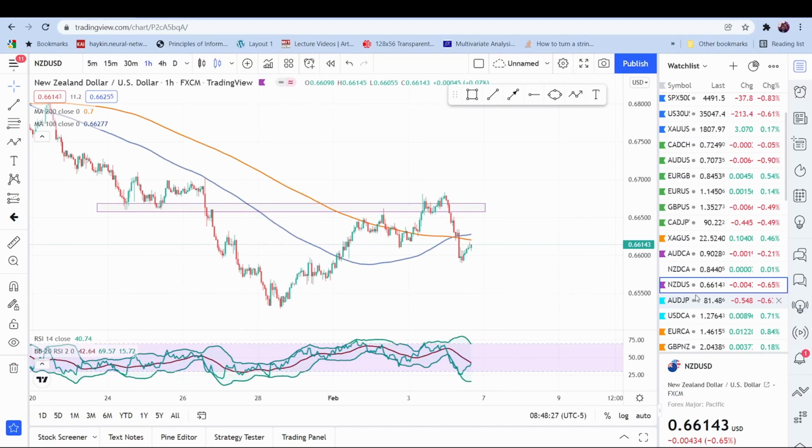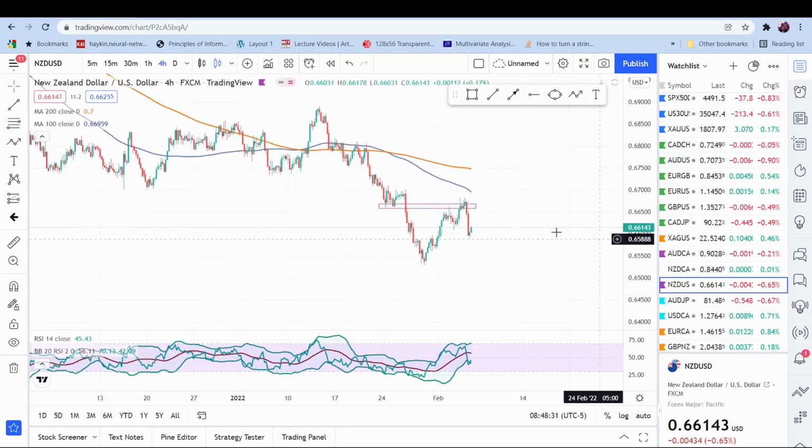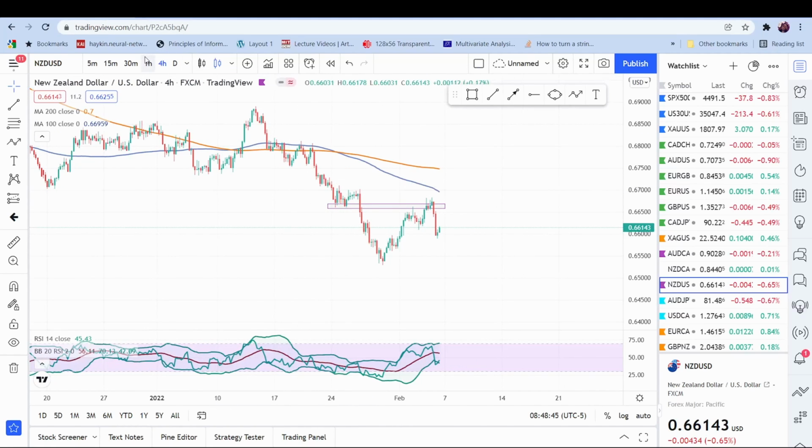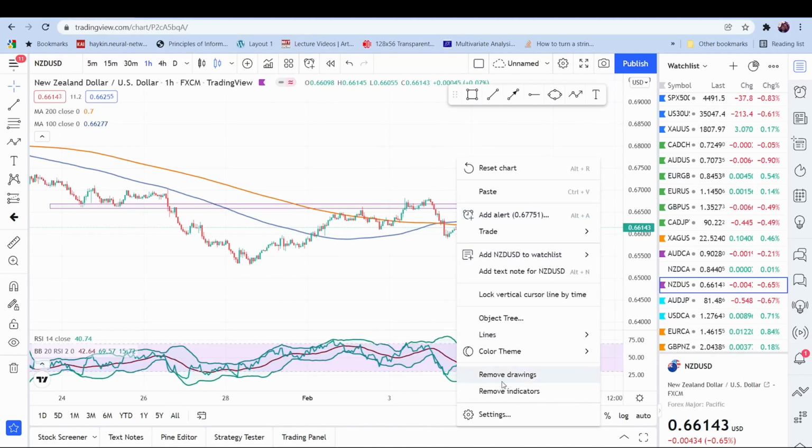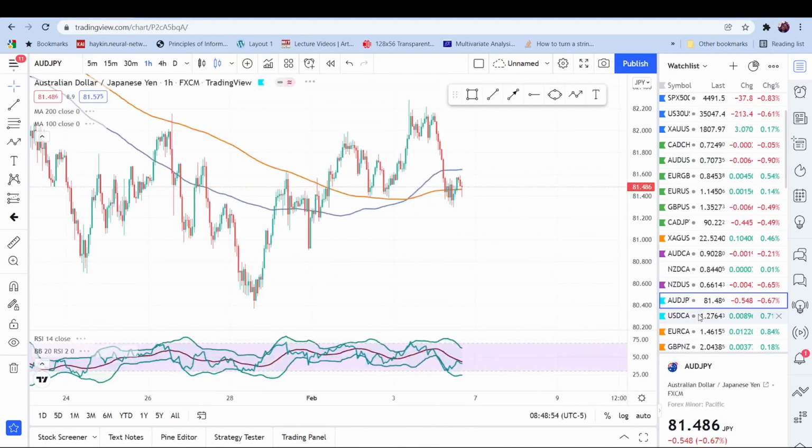Same thing here with NZD USD. Not much to look at really. Looking at the 4 hour, we did have this rejection right around here. This is what I was looking at mainly on the AUD USD trade, right? Was looking for that rejection from that area of resistance, that clear area where price was pushing lower from. Price pushed here, sort of stalled out right around this area. Not looking for anything really in particular there.